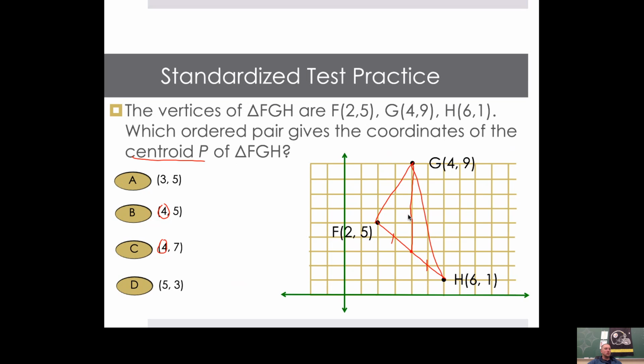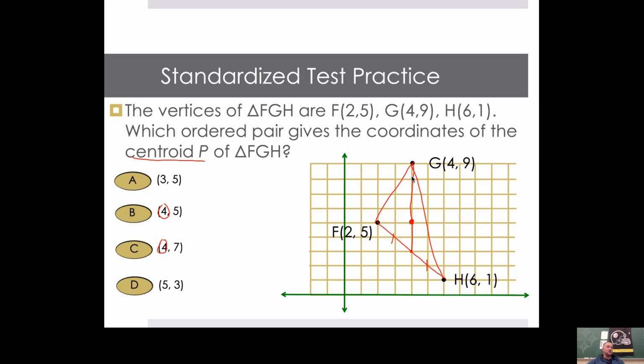Well, where would the y value be? The centroid is going to be closer to the midpoint than it is going to be to that vertex, if you notice on those last few examples. So would it make more sense for the y value to be 5 or to be 7? 1, 2, 3, 4, 5, 6, 7. If it was 7, it would be closer to the vertex. It needs to be right here. That's where your centroid's going to live.